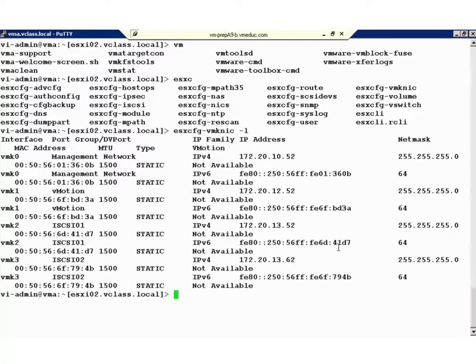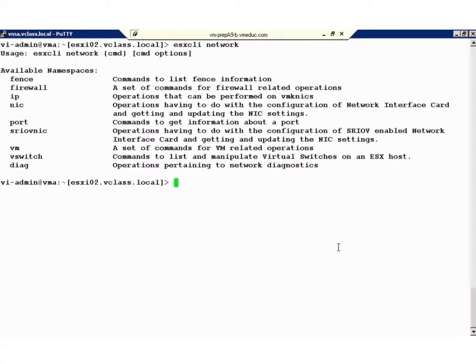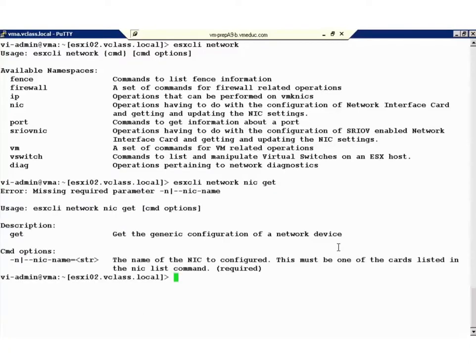Oh, let's take a look at the ESXCLI command. ESXCLI and network. And let's start with NIC, and we'll do a get. Since it tends to be VMNIC 0, that's where our management port is.